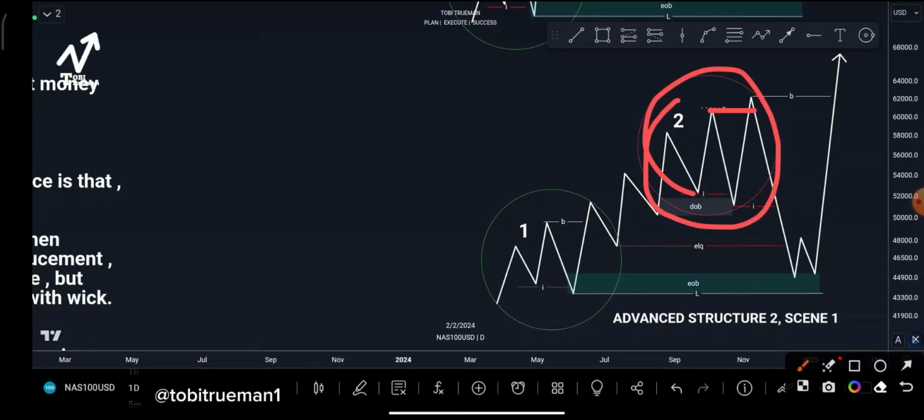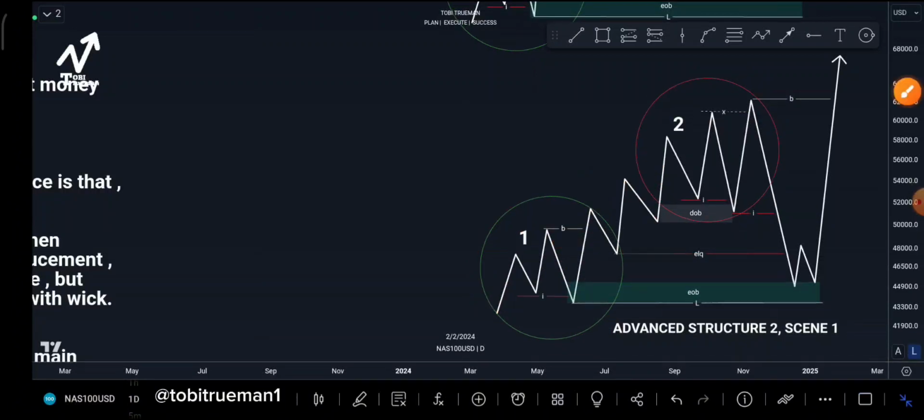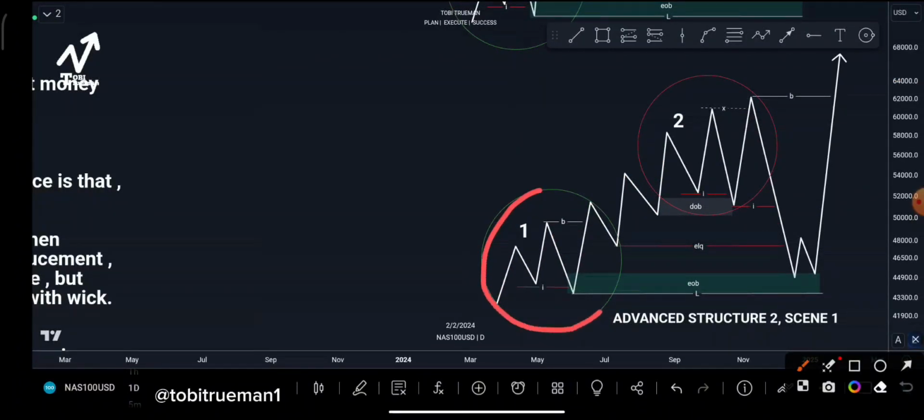I hope you get it, just like we did in structure 1. So I'm marking this full cycle as structure 1. Price was making impulsive, corrective, impulsive, corrective, took out inducement, break of structure, because there's a candle body closure there. So that means this structure 1 is the structure that has been confirmed because of candle body closure after the pullback, after price is coming from inducement.